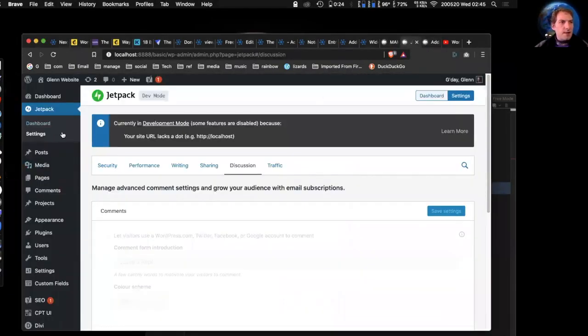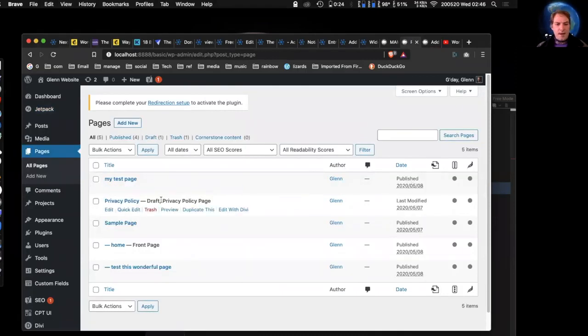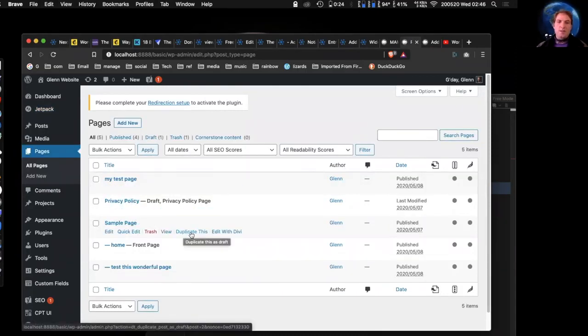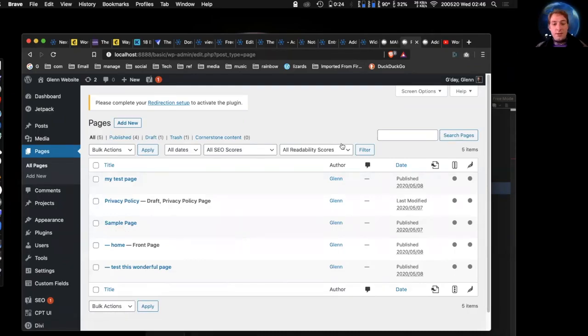Okay, let me start. So duplicate page, and I'm running off the Runsheet, so you can link to these plugins. So I'm just going to show you what that does. So if I've got all pages here, and if I roll over, see how it's now got duplicate this, just here. So that just allows you to duplicate a page. Sounds like a little thing. It should just be built into WordPress. I'm not sure why we have a plugin for it. It should, but it's not, and therefore we do.